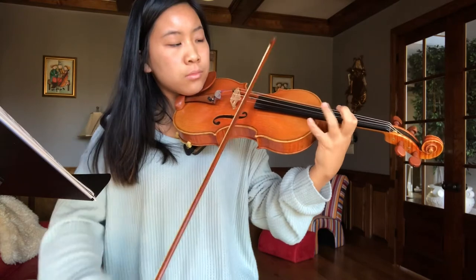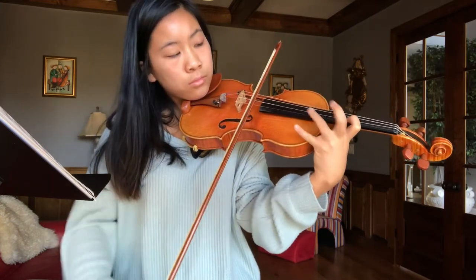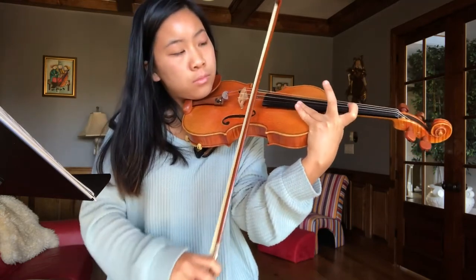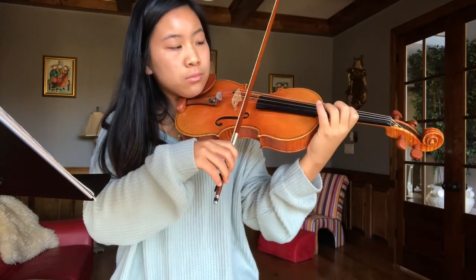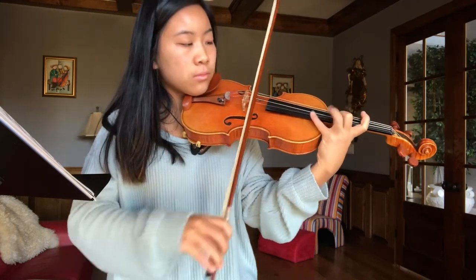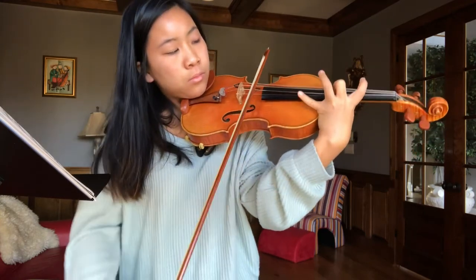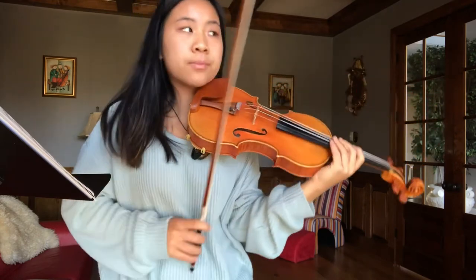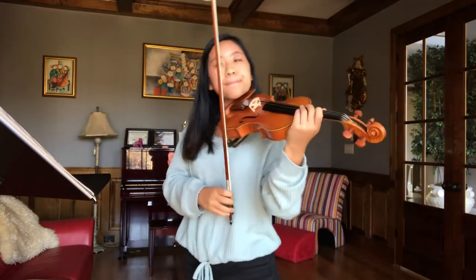Now I will be making tenths with my first and third finger, starting with third position again. And you can work your way down, second and first position. And then once you've done it with your first and third finger, you can move on to your second and fourth finger, also forming a tenth. These exercises are really great for stretching your left hand fingers. Now I'm shaking my hand to get rid of any tension, and I am moving into scales.